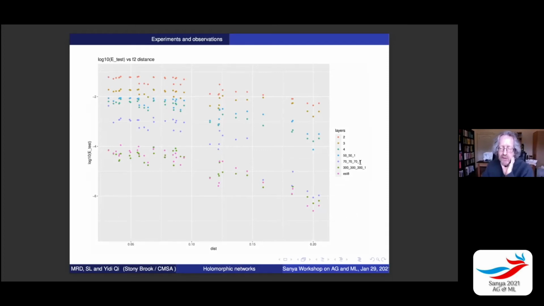And so now we see a separate dependence because these two networks, the purple and the green dots, are both degree 8 metrics, but they have a number of parameters that differs by a factor of, I guess, 1,000. So now we have disentangled to some extent the dependence on degree and number of parameters, and we see this slightly more complicated story. It actually depends on the other structure, and at the very least this distance or ratio of length scales in the Calabi-Yau.